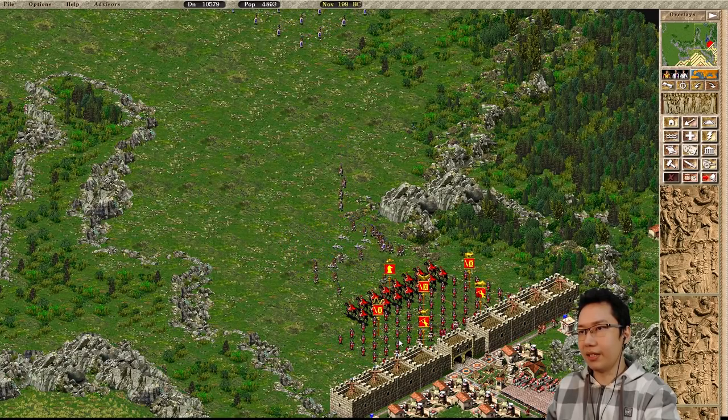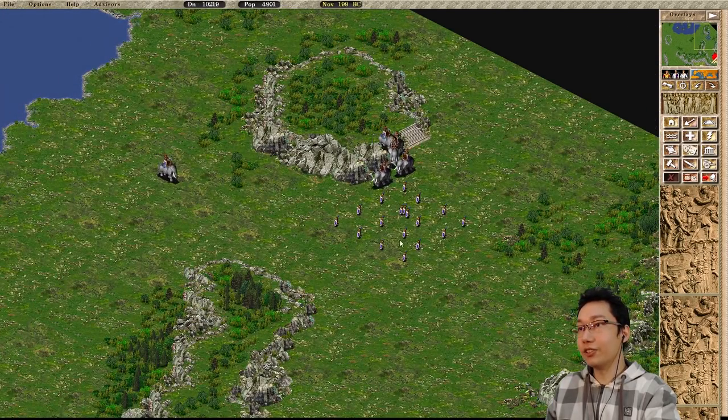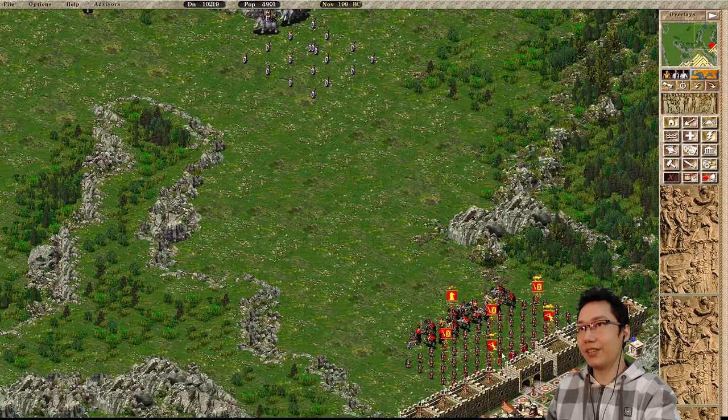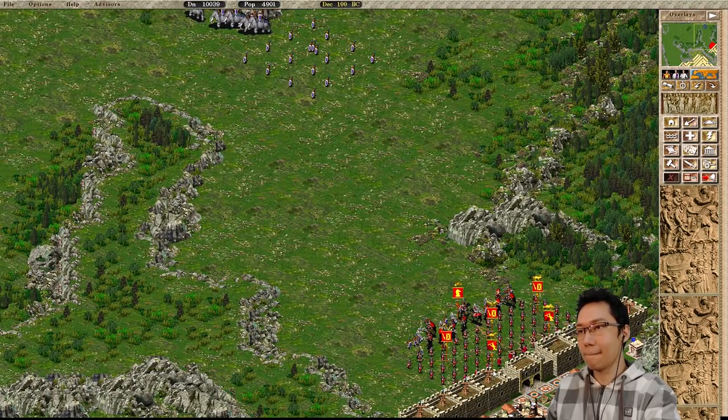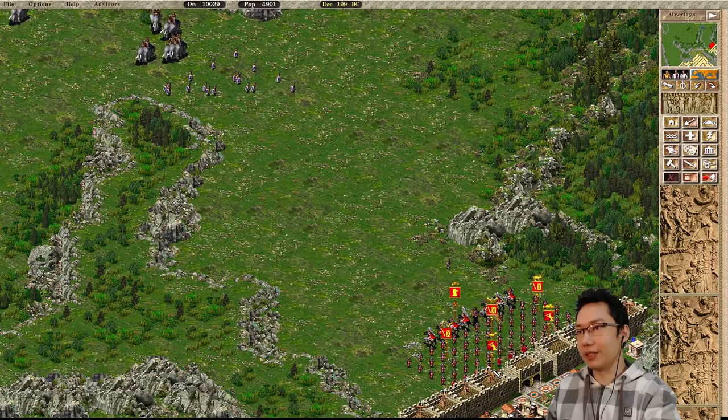Bring these guys up there. There we go. Let the horsemen take the brunt of the damage for now. Okay, it's actually not too big of an invasion. I think the previous invasion was bigger than this. There we go. Horsemen took a lot of damage already, and they're already on retreat.